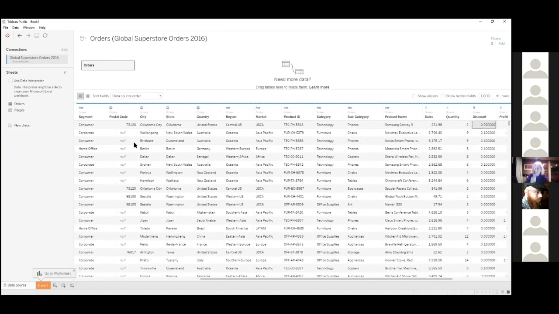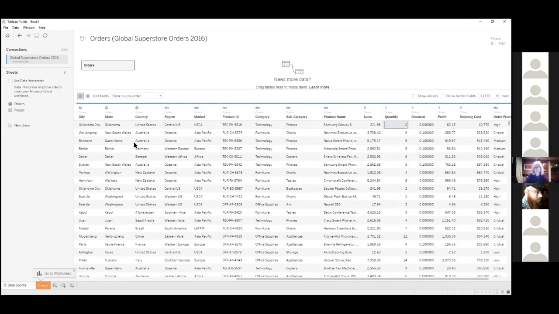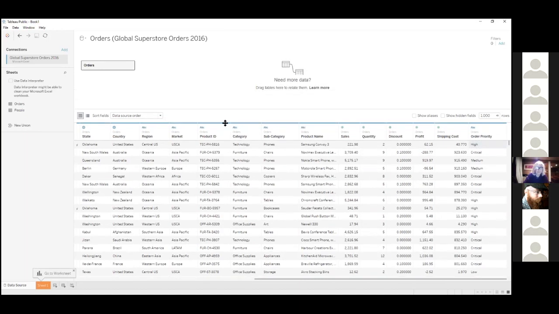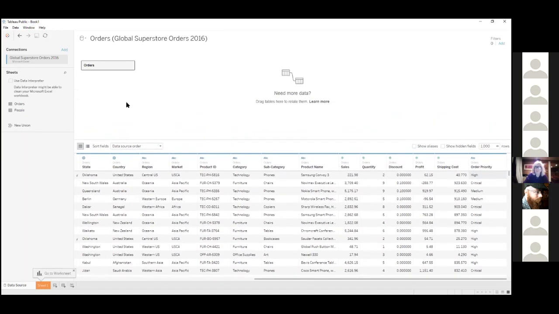And for our analysis, we have some numbers: the sales value, quantity, discount, and profit of this order, along with the shipping cost and order priority. So this will be our data set for the training.